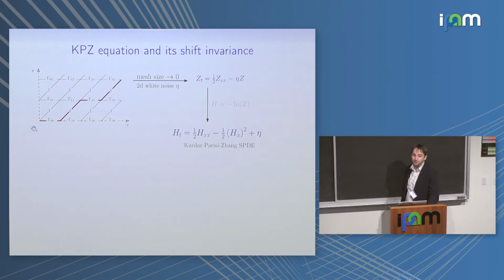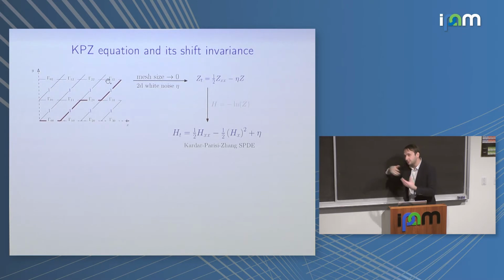So the way to see this equation is as follows. If you just look at your polymer partition function, then it satisfies an easy recursion. Namely, if you look at the value of your partition function here, then you can make your first step. So the first step from this direction is either horizontal or it is diagonal. And therefore, there is a relation that the value of the partition function here is equal to the linear combination of the partition function here and the partition function here, where the coefficients, well, one of them will be equal to 1, another one will be equal to your gamma distribution.